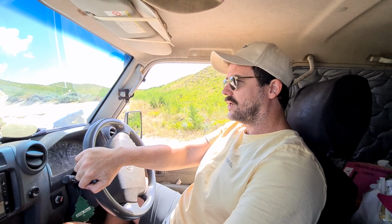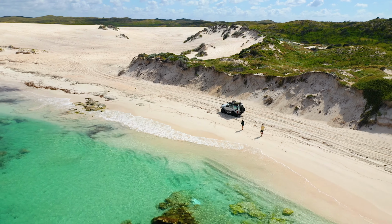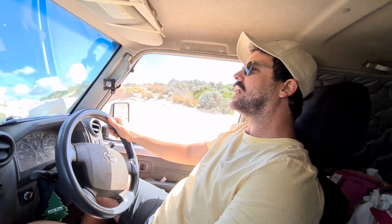So we've decided to just get out of town, drop the tyres, and we're just cruising through some of the beaches. Had a bit of a look on Google Earth and found some ledges that look okay, and yeah, gonna give them a crack and see if we can get a cray possibly.